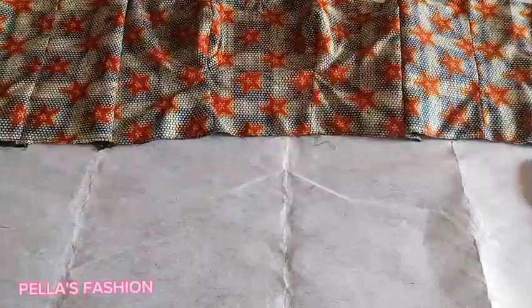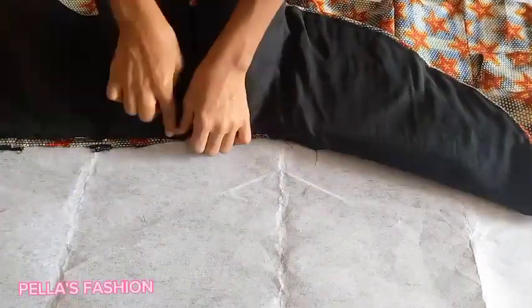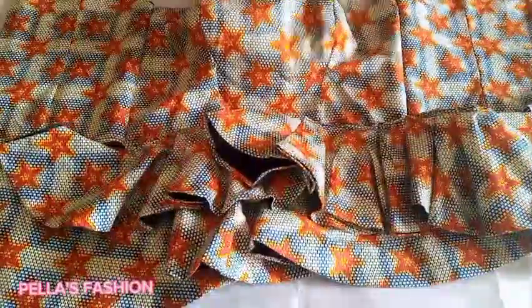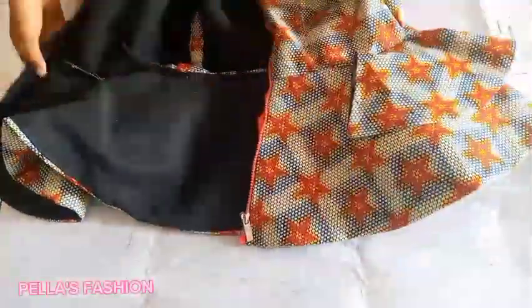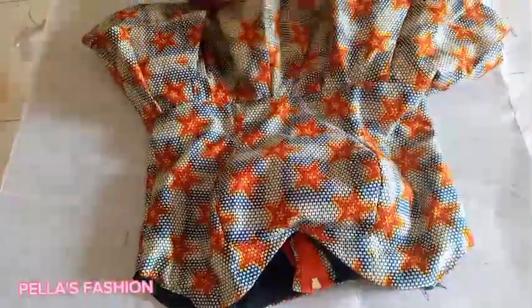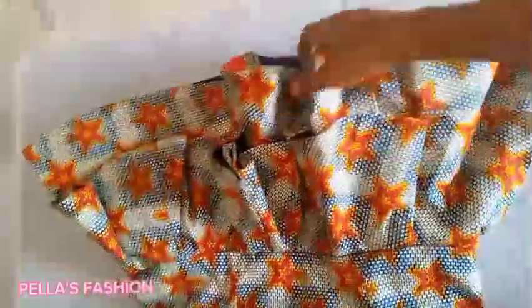After ironing and stitching the peplum layers together, I connect the peplum to the main bodice. I turn everything right-side facing right-side and stitch it — when flipped it will be cleanly closed. This is the result after joining at the waist and fixing the zipper. The zipper is a jacket-type zipper that opens straight. You can see the peplum at the back — the bigger length is standing nicely because of the paper stain I added.